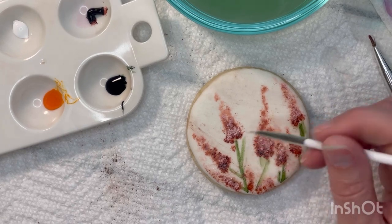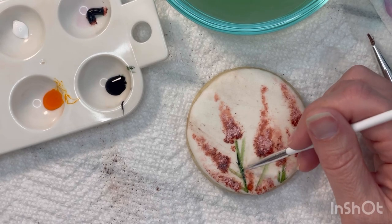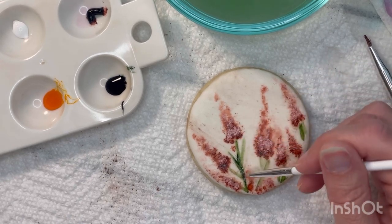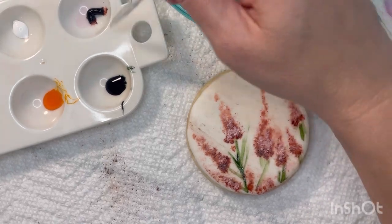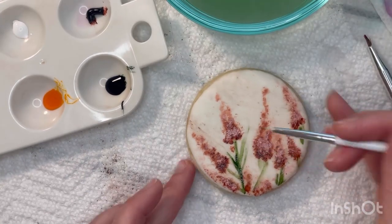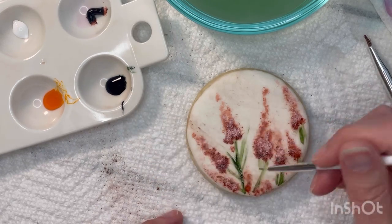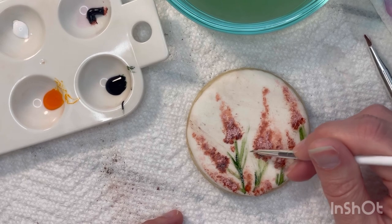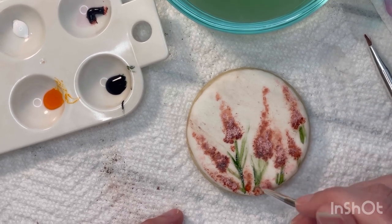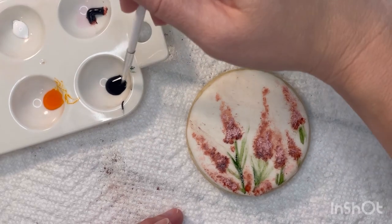This is actually the first time I've picked up that very thin fine detail paintbrush — the one with the white handle — and I'm just winging out some of the greenery. I wanted to take up a little bit more room on the cookie, so I'm using this to make very thin, wispy greenery stems coming off the main ones. You know how you wing out your eyeliner? It's kind of the same concept here, just with food gel.